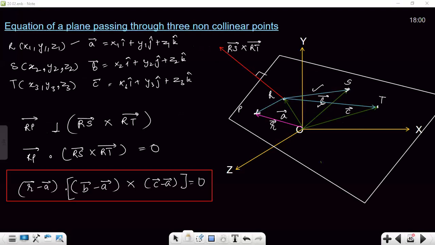This is not much. What we are doing is playing with the vectors and applying the same concept over and over again, that the dot product of two perpendicular vectors is 0. From there, we are deriving the equation of the plane in every situation. Now you will think, this is so easy to derive, why should I remember it? I'll derive it in the exam. But if you derive it with every question, then find the formula and apply it, it will take a lot of time. That's why you have to remember the formula, and understanding the concept will help you in memorizing it. So please read the slide.